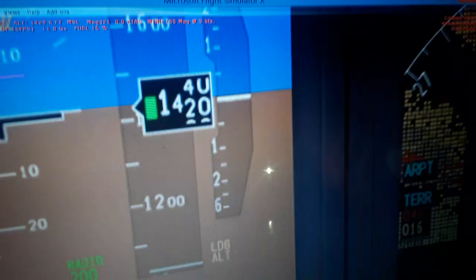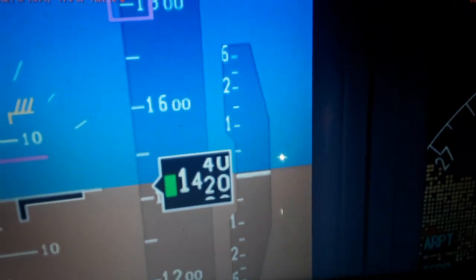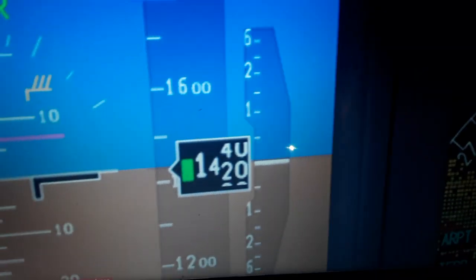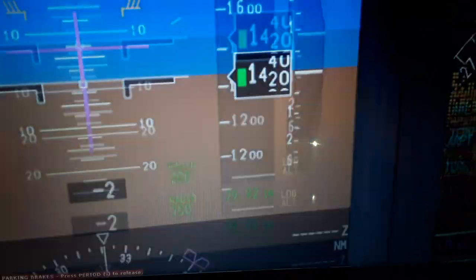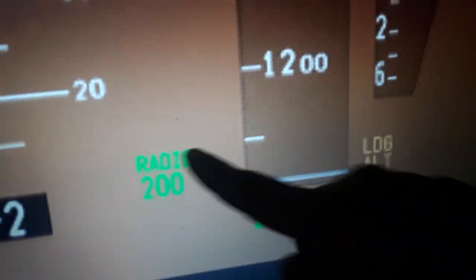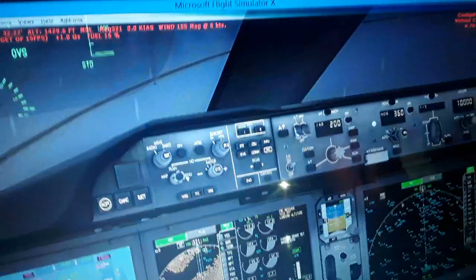This is the vertical speed indicator. This tape and this needle you see moving up when we climb or down when we descend. The barometric altitude right now 1,430 feet. For this barometric pressure 29.92 inches of mercury. The radio minimums. You set the barometric pressure over here.